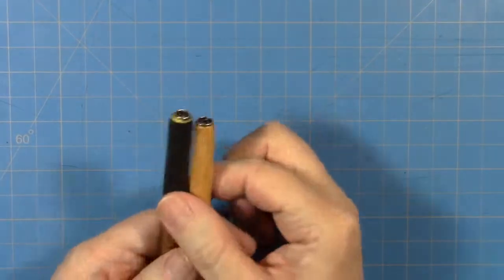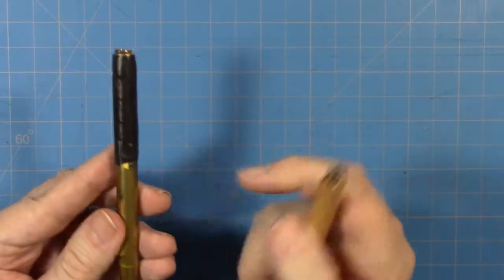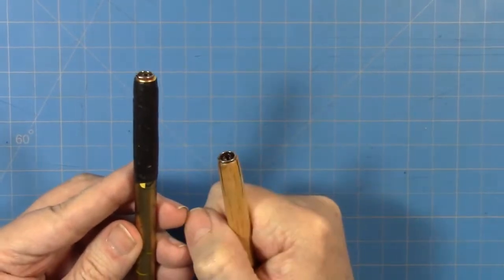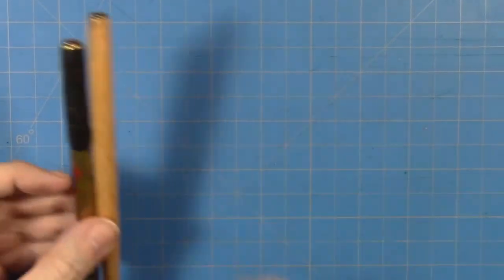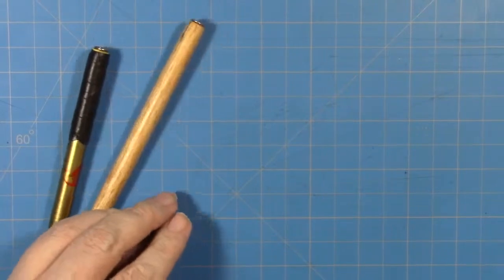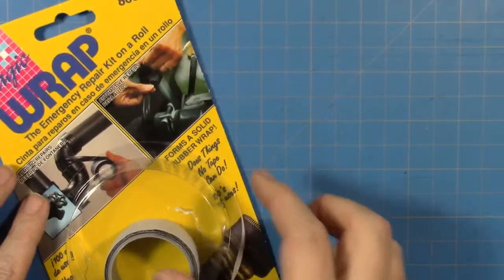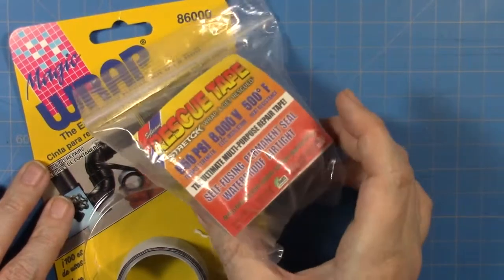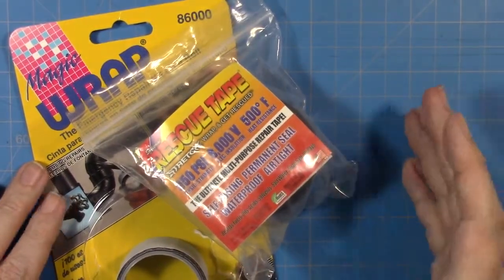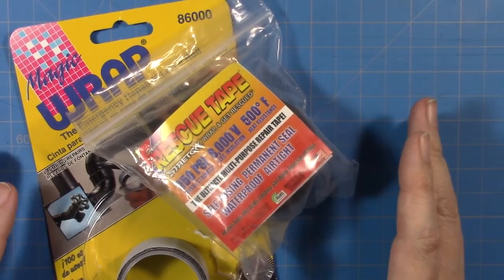So, at first I tried electrical tape, which is what you might think this is. This is not electrical tape. But then I found something that actually came very handy. It's silicone tape. It comes under many brands, whether it's Magic Wrap or Rescue Tape or F4 Tape or whatever. It's still basically the same stuff.